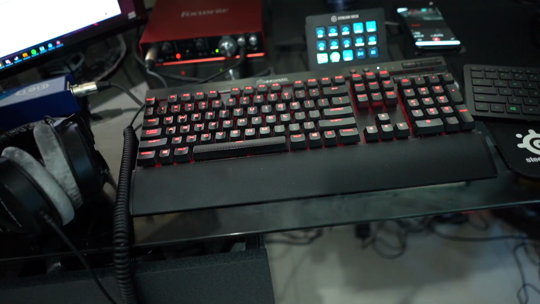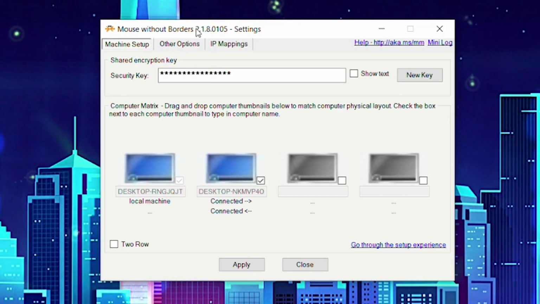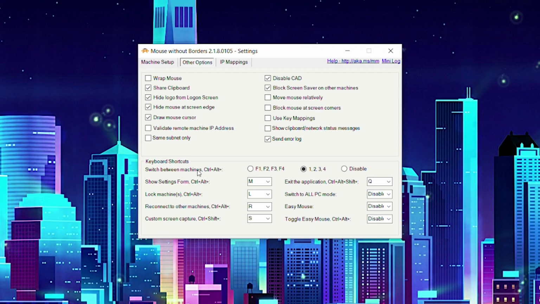Now let's talk about how you'll control the streaming PC while gaming. The easiest method to do this is to use a mouse and keyboard that's dedicated to the streaming PC. I personally use a small wireless mouse and keyboard that's pretty portable. If you don't have the space for an extra mouse and keyboard, I recommend this software called Mouse Without Borders. It lets you control up to 4 computers with a single keyboard as long as they're connected to the same network. I recommend setting up a hotkey that allows you to manually switch between the gaming PC and the streaming PC. If you use the default settings, it's easy to mouse over too far from your game and be taken out of your game into the streaming PC.